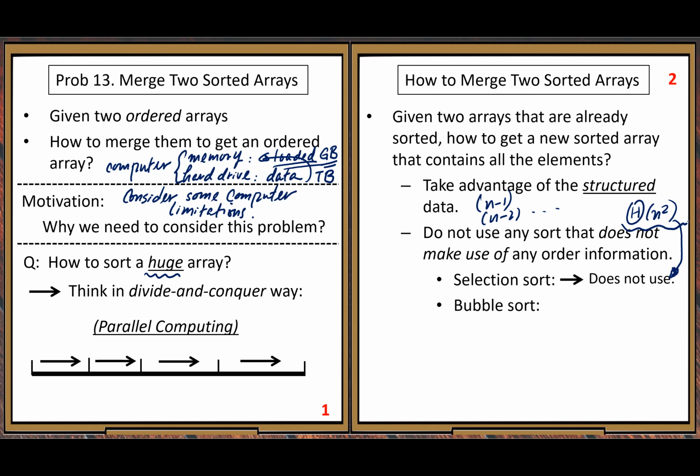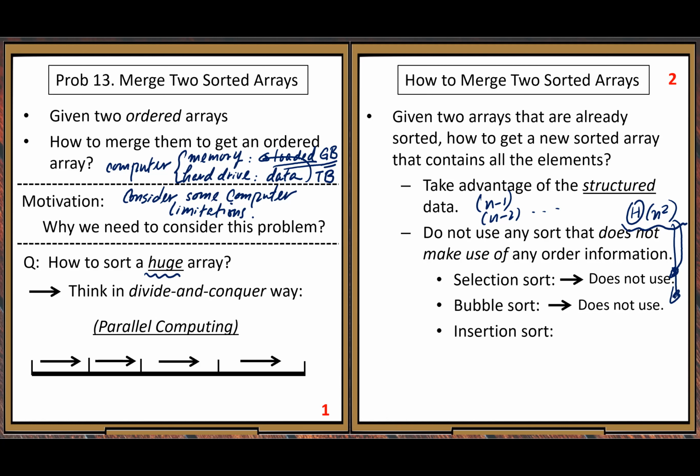All right, bubble sort. If the array is already ordered, it is still big theta of n squared. Doesn't help. The same reason as that of the selection sort. But insertion sort, we learned last time, is different.